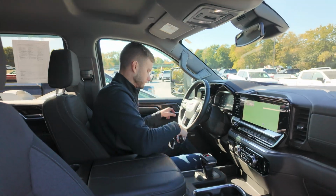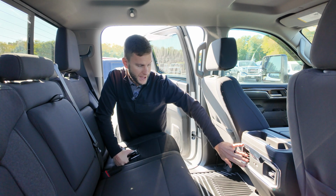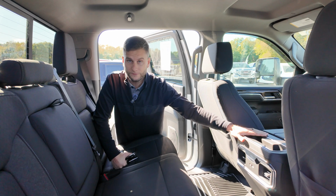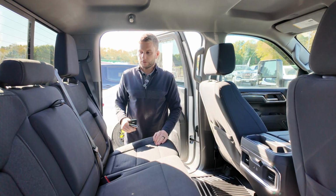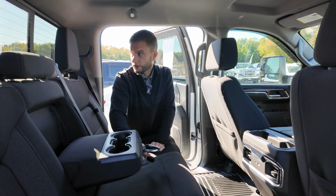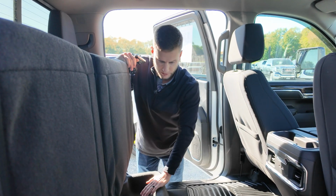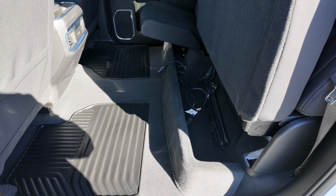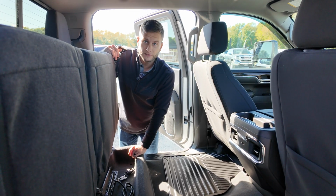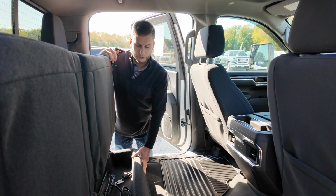But let me show you the back of this thing. First thing, your rear air vents are coming out the back of the center console, so they're up higher here. Without the fixed center console, with that flip up, your rear vents are going to be a little bit lower. And then, of course, you have your power sliding rear window. You have this little guy that flips down in the rear seats. So all this flips up, and this one has the storage compartment in the back as well. And this thing has a block heater, which I don't know why you need that in the 5.3 V8. It's got to be pretty cold. So anyhow, instead of flat the whole way across, you do have this little storage compartment in the back.